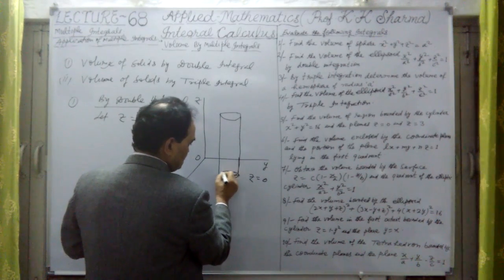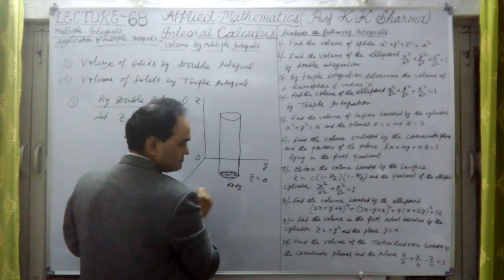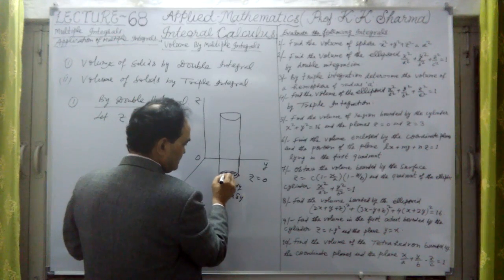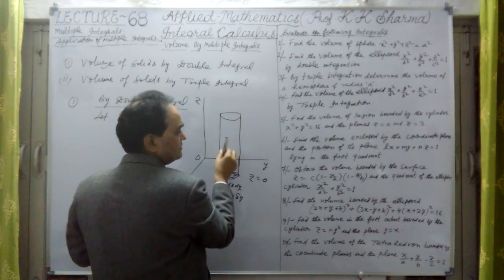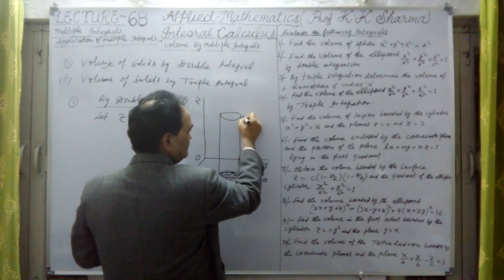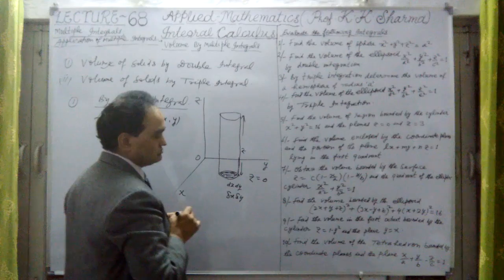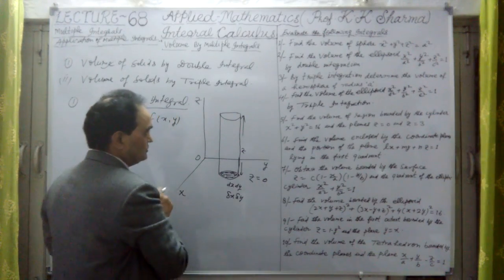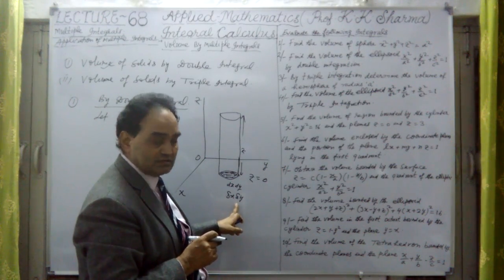First of all, we have to find the elementary area of this figure. This is nothing but dx dy, or we can take delta x delta y as the area of this figure. We can take a small strip parallel to the z axis. Let me take its length as z. So what is the volume of this elementary cylinder? It will be z into delta x delta y, because the area is delta x delta y in the shadow portion.